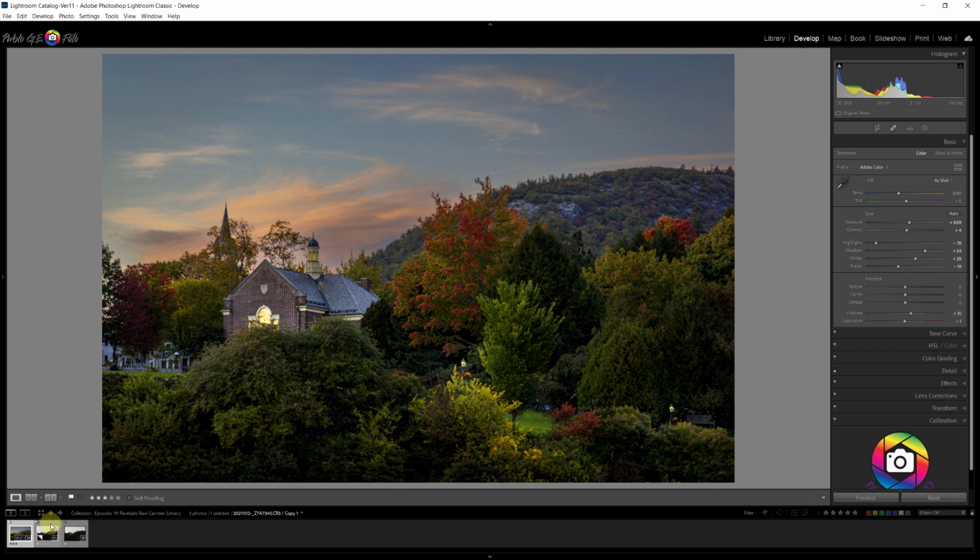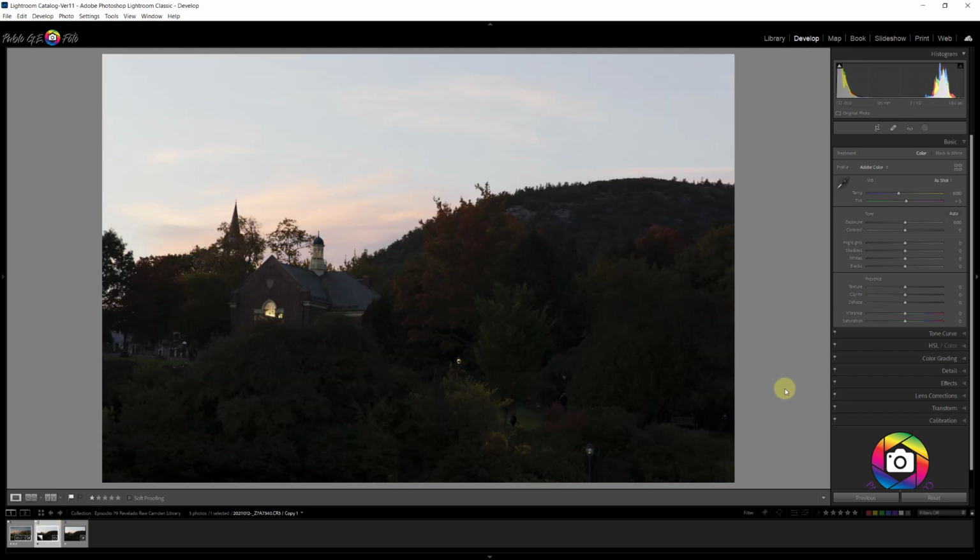The original image that I took is this one, and as you can see, it's pretty dark. I took this photo in RAW format, which is typically what I do, because in RAW format we have more information available in the file to be able to deal with the dark shadows or sometimes the very high highlights and recover some of the detail. But if you shoot JPEG, I highly recommend that you save the highest quality JPEG file that your camera allows you to save, and you may also be able to increase the shadows and salvage some of the highlights. But anyway, this time I have a RAW format.